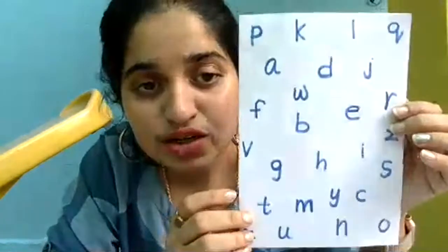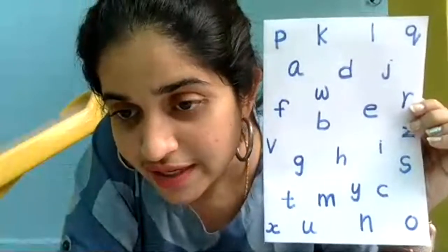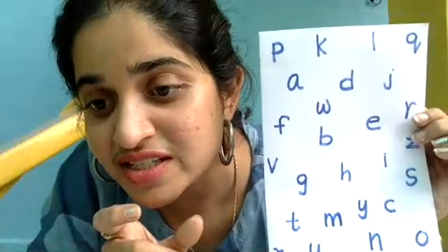Now, the next thing is, this is purely for kids who are in nursery. Children, come on. I will quickly keep asking you, spot a letter. Nursery kids should spot that letter, and senior KG students must also tell a word which starts with that letter.